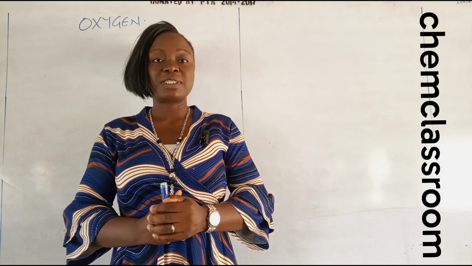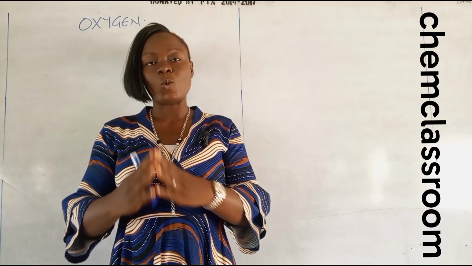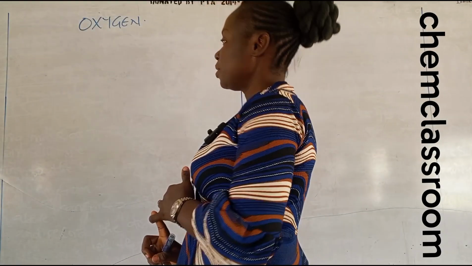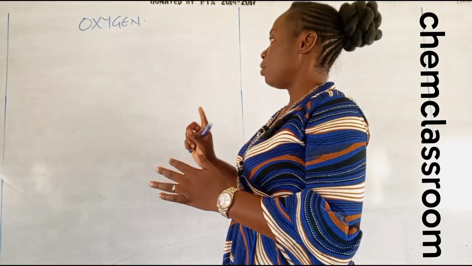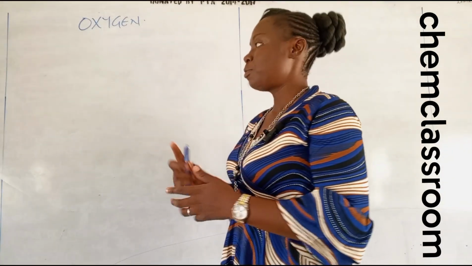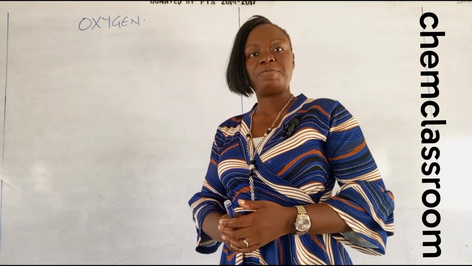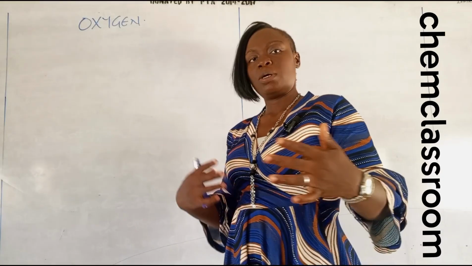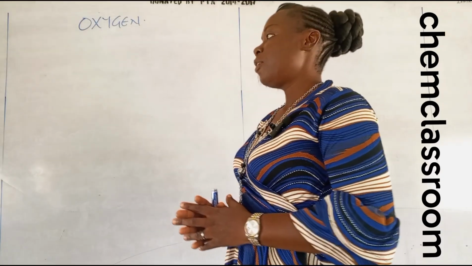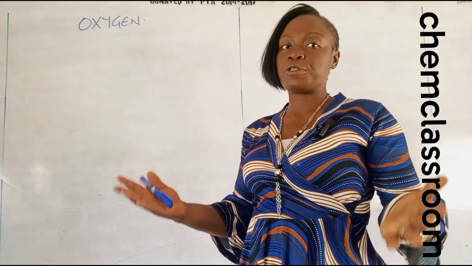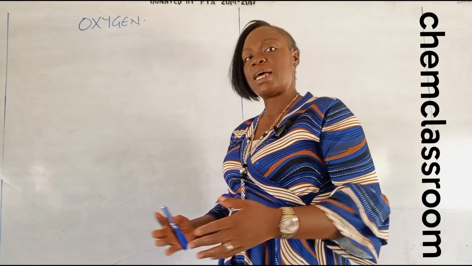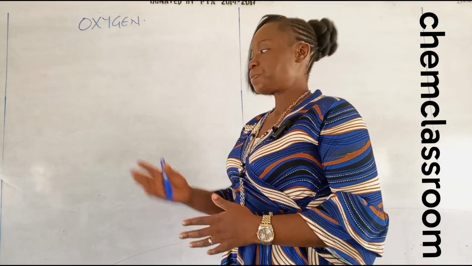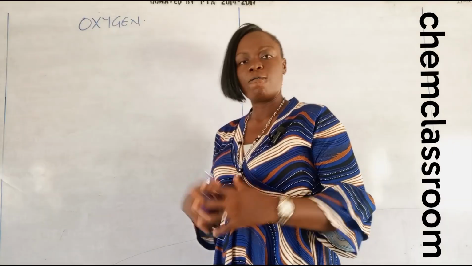So today we'll be talking about oxygen. The last time we talked about water. Today we'll be talking about the group and the period in which oxygen belongs to, the physical properties, then some chemical properties, how oxides are being formed. Then we'll also be talking about the preparation of oxygen in the laboratory and the industrial preparation. Then we'll talk about tests for oxygen and also uses of oxygen.